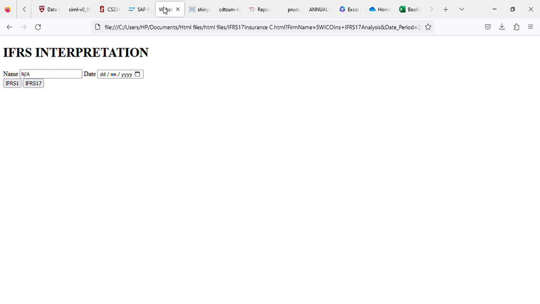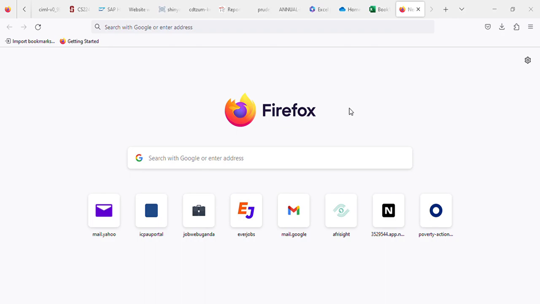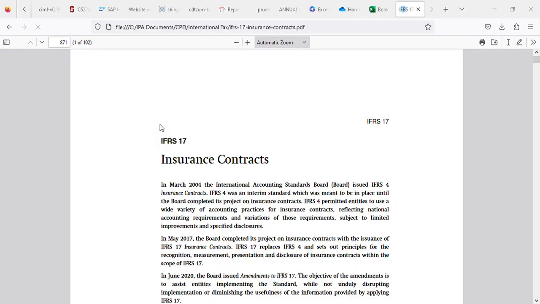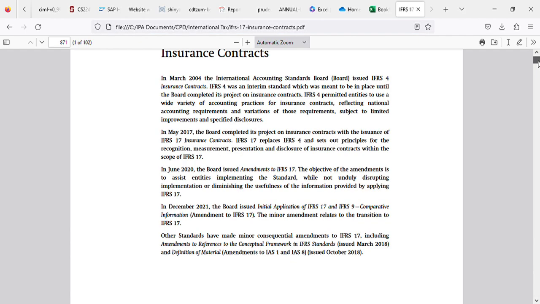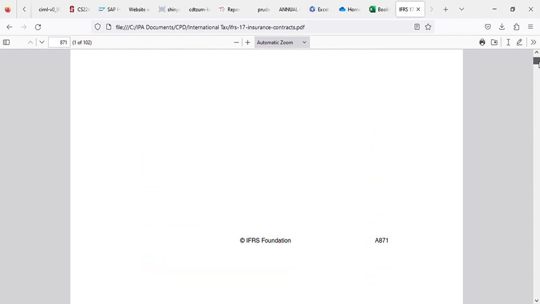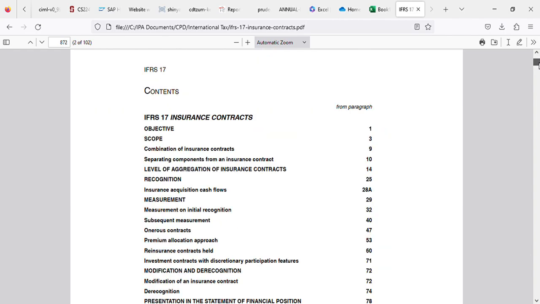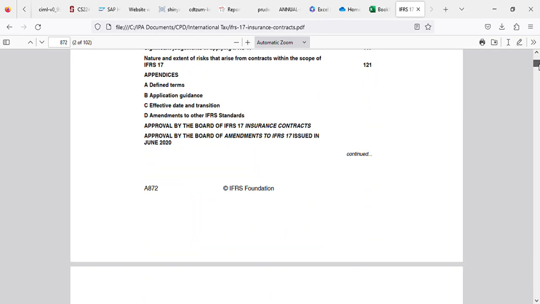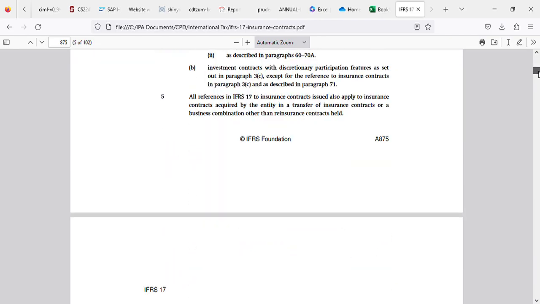We're going to extract all the information from this IFRS 17 standard, and we are going to put that information into our tool to check whether our tool is actually in a good place to see whether prepared financial statements are in line with IFRS 17, because the tool is actually designed based on the information in IFRS 17.